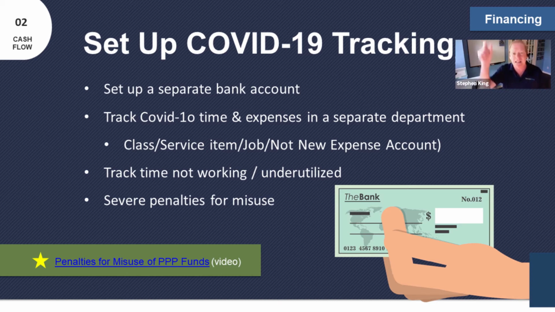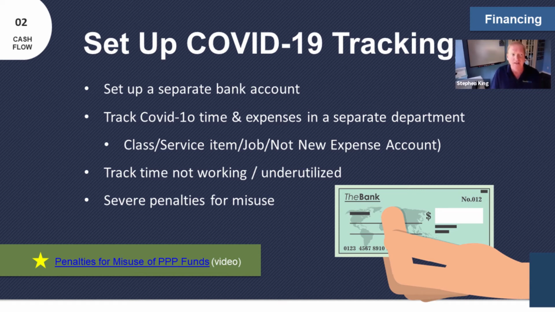So by setting up a class, you can still pay for rent, just up to 25%, and track that to the COVID-19 class. We also suggest setting up a COVID-19 customer or job or service item so that if your employees are tracking their time, or when you're running their payroll, if they don't track time, you can allocate their costs to working on COVID-19 activities. So this will mean that when it comes time, 60 days after June 30th, the banks are going to have to decide how much of this is a loan and how much of this is a grant. And you'll have a financial report to be able to show how you spent the money.